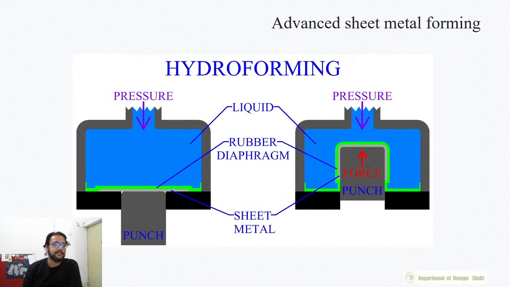Okay, right. This is another very interesting and exotic manufacturing process, which is called hydroforming. The idea is that there's a very large tank, and beneath the tank, there is a membrane, something made out of rubber, and there's a die, a supporting block. There'll be the workpiece which is fitted and a punch which is fitted. The punch would travel into the rubber piece, and consequently towards the liquid, and the pressure from the liquid forces the rubber diaphragm onto the punch, right? And you would get this kind of a forming operation. It's very, very interesting, and very large dome structures are sometimes made with this.